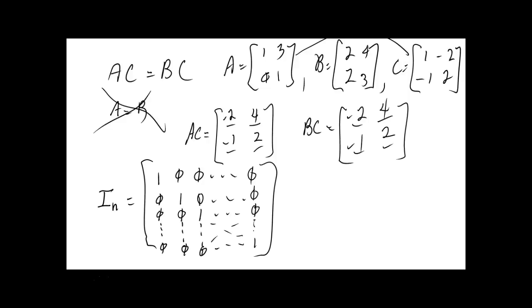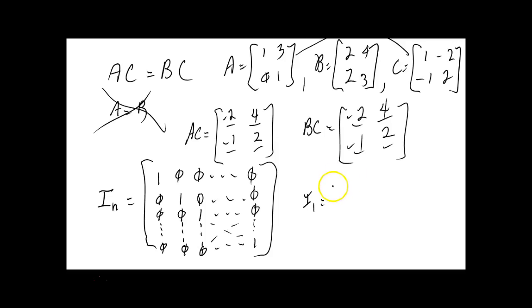Okay, so give me some. If I ask you for I sub 1, what would that be? Matrix I sub 1, what size is it? Pretty simple. It's a 1 by 1. That's what the 1 stands for. And what would be its element? One. It's the identity matrix. Multiply that by any matrix that makes sense, and it's going to give you the same thing.